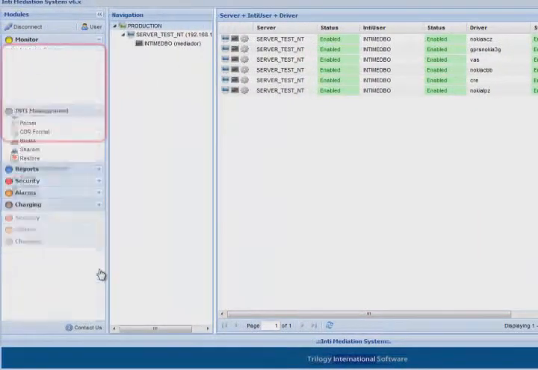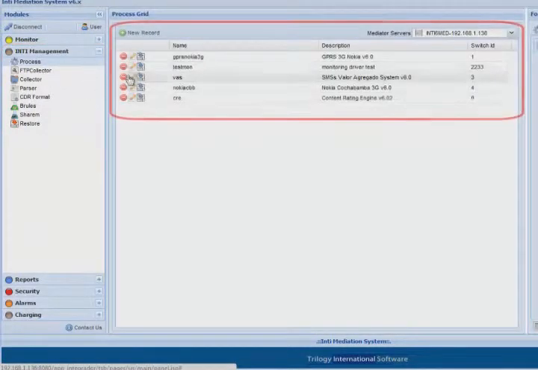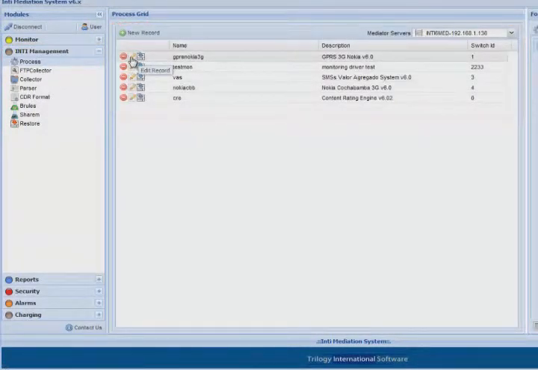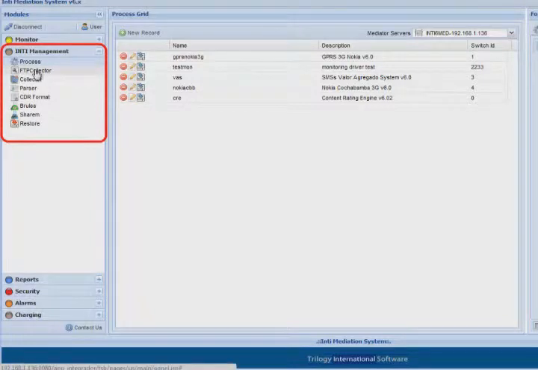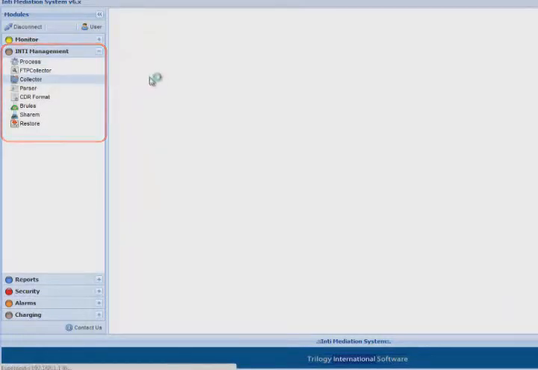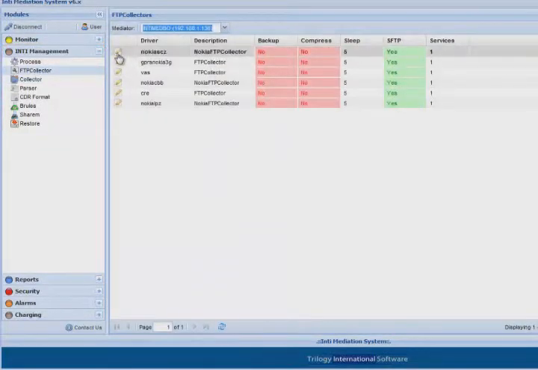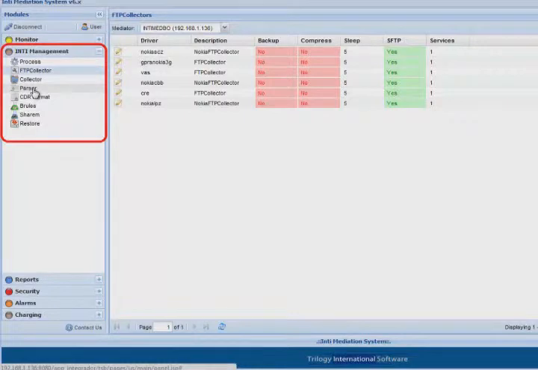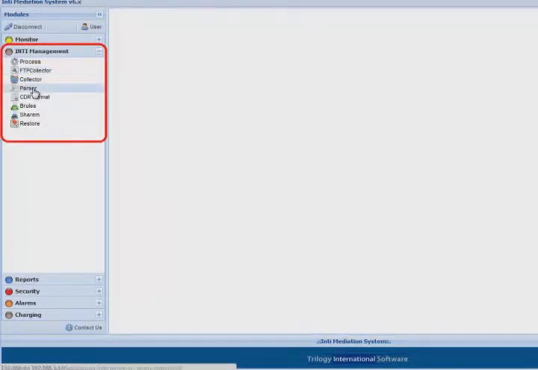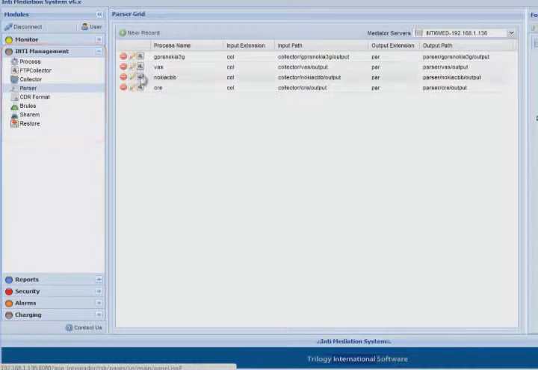Let's take a look at the configuration process to create devices through all the modules required. To create the device into the INTI Mediation System, you can create different modules as required. For example, if INTI Mediation System has to collect data from a network element, you can configure a collector module for the device, that is, a simple collector module or FTP collector module. The configuration interface of INTI Mediation System helps the user to create all the process modules that are required, helping to complete some paths or names that are necessary.